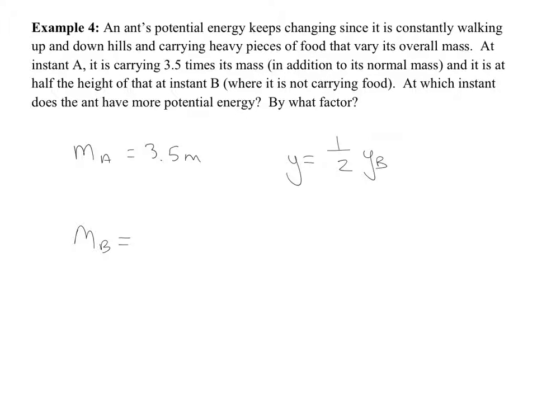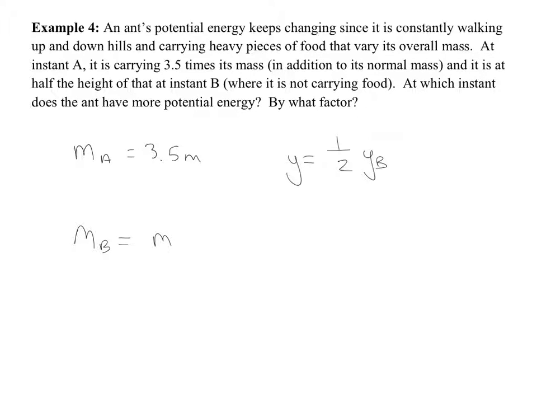It's like whatever you get for the first mass, what it uses. It's not half the mass, because look what it does. It's carrying food, that's 3.5 times its mass, and then it's not carrying the food. It dropped it on the way up. Would it just be 10? This would just be M for sure.